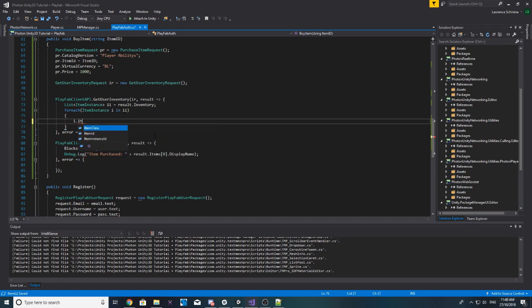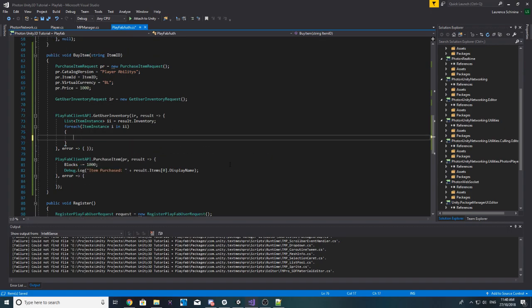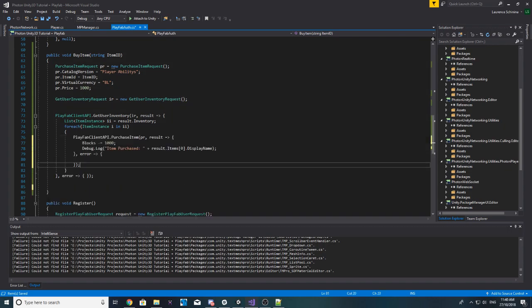Yeah, okay. So for example, now let's copy and paste our purchase item inside our get user inventory, and we're going to want to change this. Let's just call it result 2 for now.